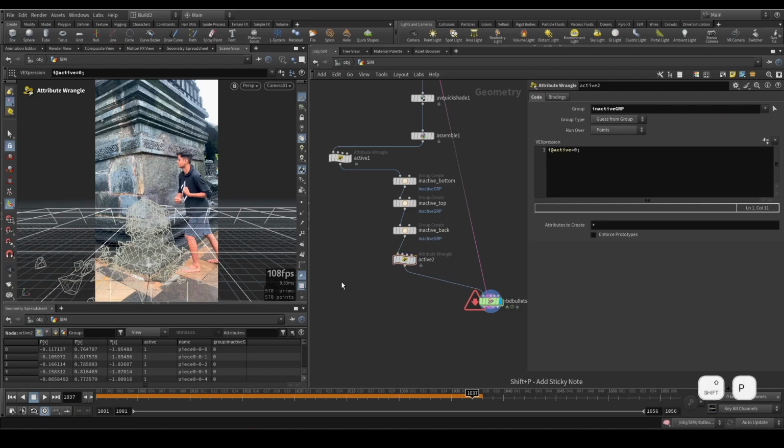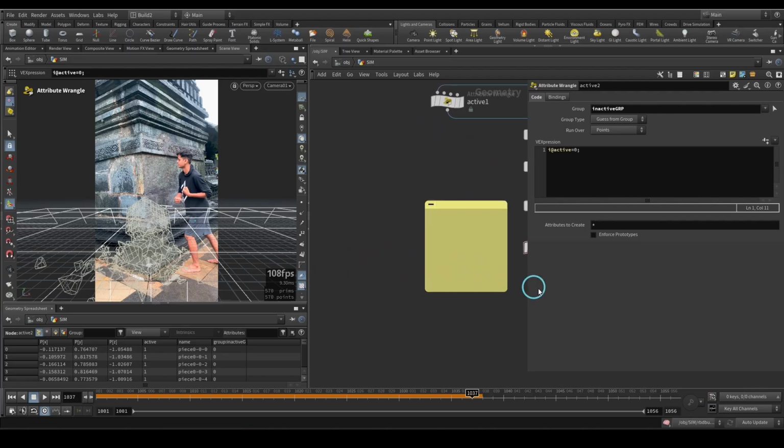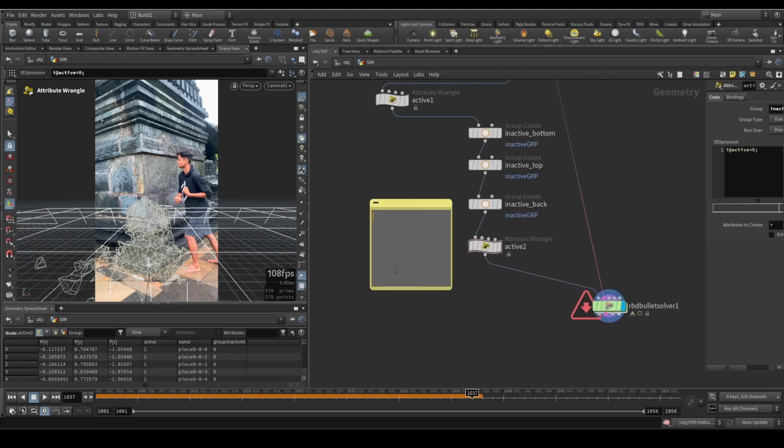Shift P to add a note. Don't miss to set active 0 group inside the group section of attribute triangle. Very important. I miss it all the time.